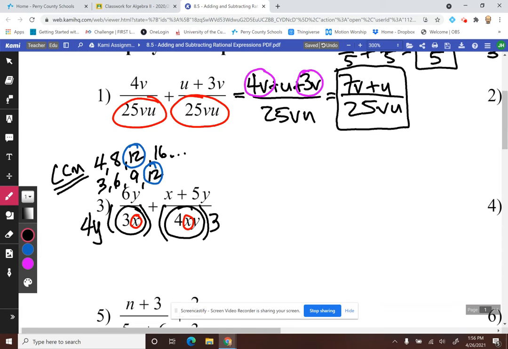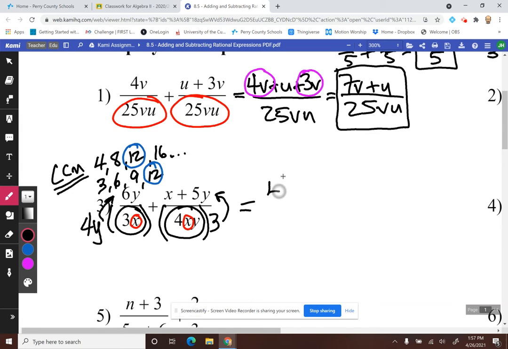I had to multiply, in that case, only one number times 2 to get 6. But here, I'm having to actually multiply some things by both of them. Now, here's the other part we have to keep in mind. If I multiply the denominator by one thing in my term, I also have to multiply the numerator by that as well, okay? And the same on this side. So here's actually what my problem begins to look like now.